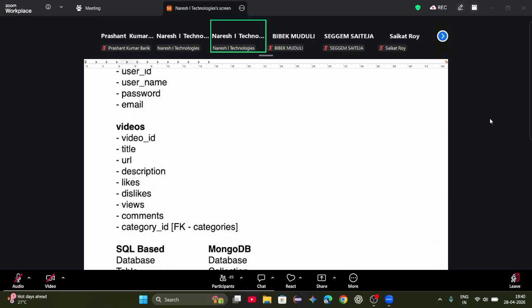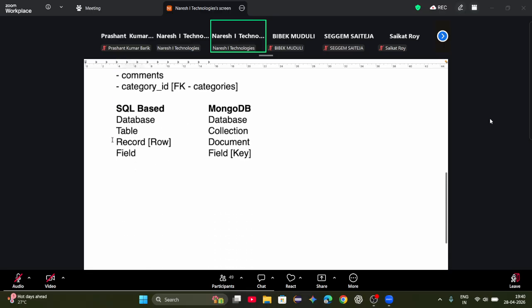Here instead of table, we call it a collection. We need to add collections. Every record in a collection is a JSON type. Actually, they call it BSON, binary JSON, and BSON types are almost all JSON types.